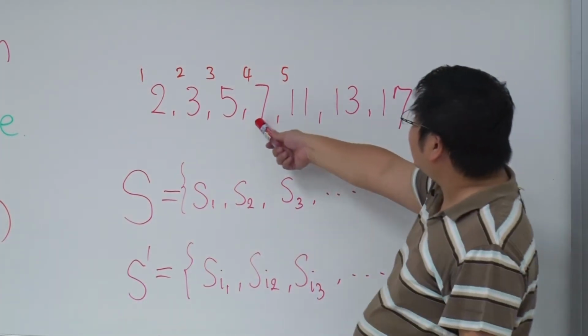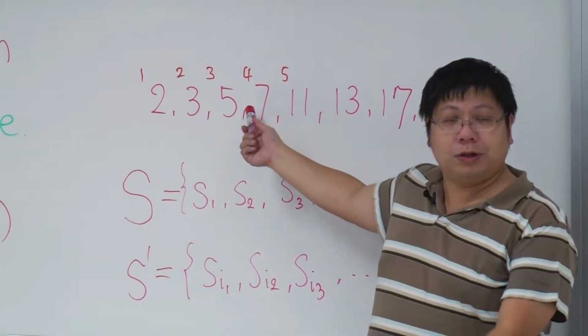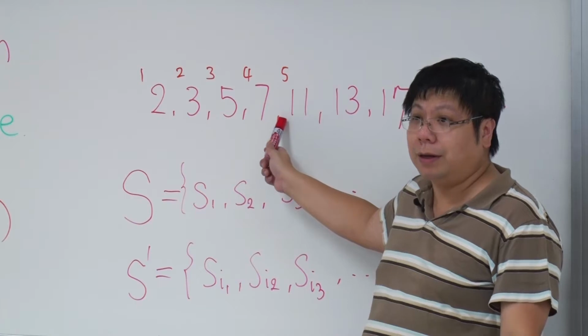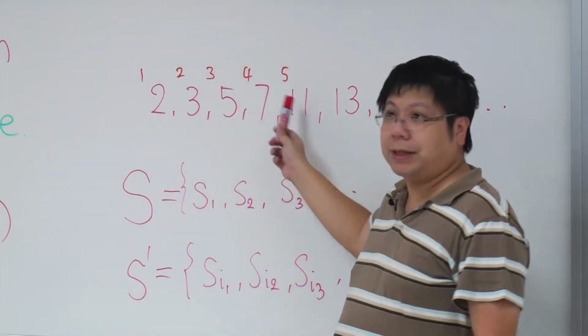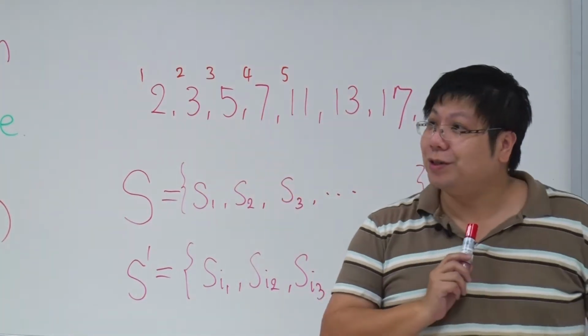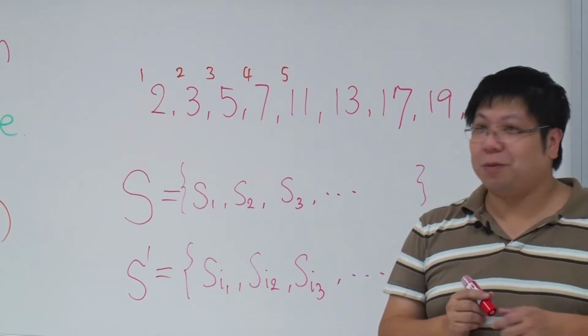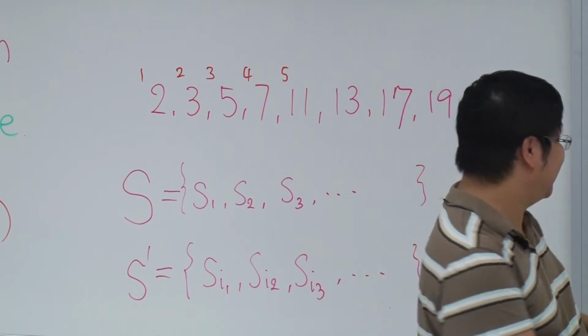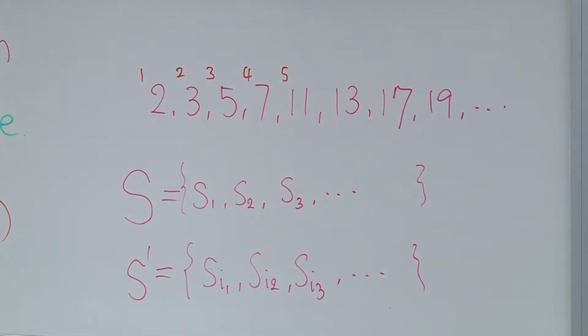Okay? For instance, if originally we are going to list out 7 in N in the 7th step, 1, 2, 3, 4, 5, 6, 7. But here we are listing it out in the 4th step. Is that okay? Good. Okay? So far, if you understand what I'm talking about, could you please switch on? Okay, good. So this one is done.